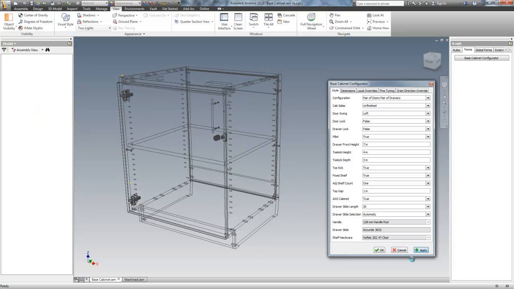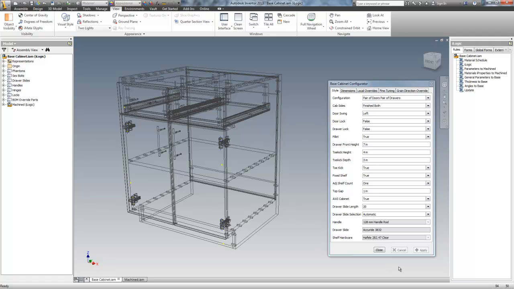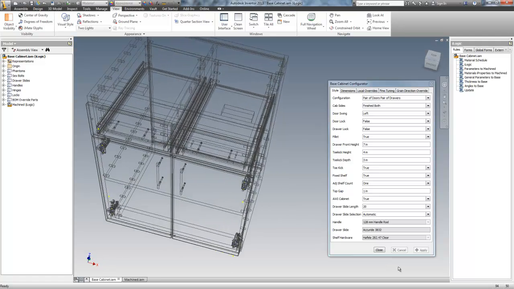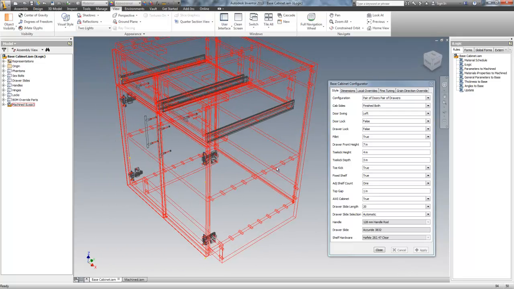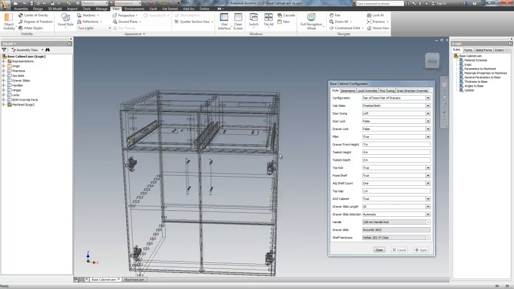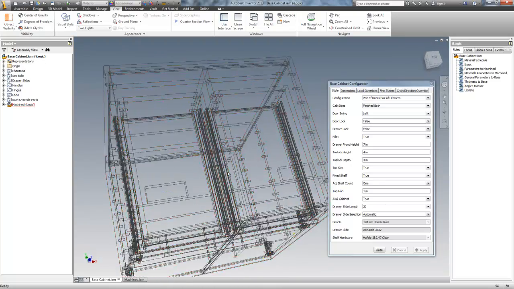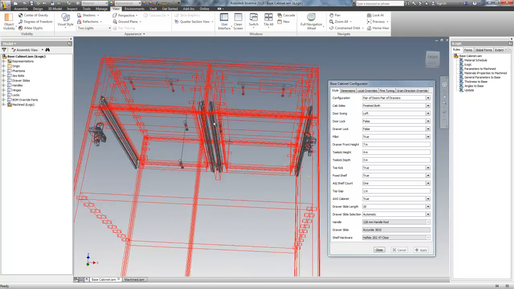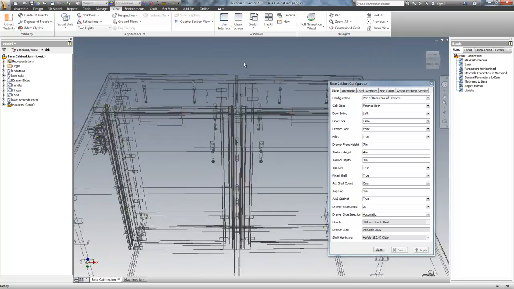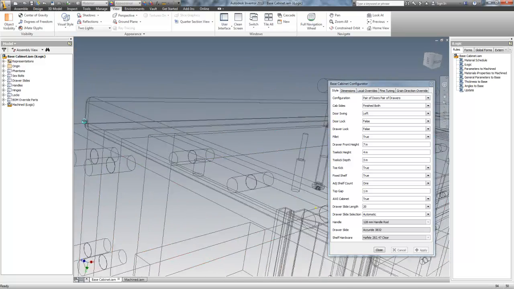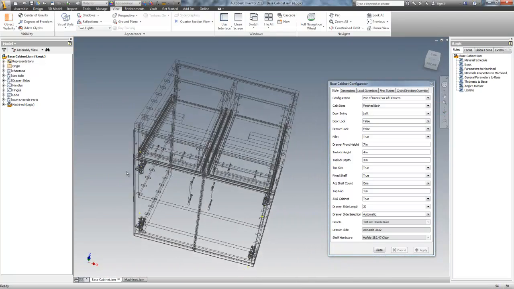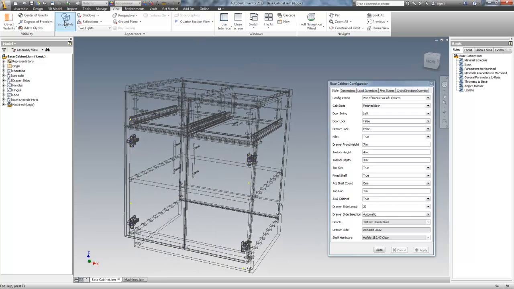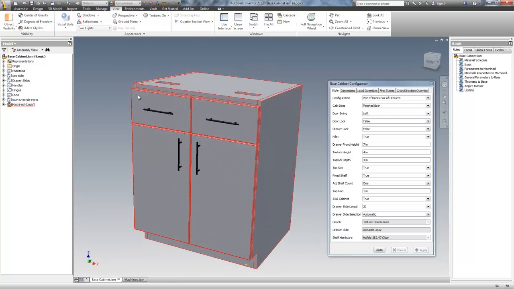Okay, here we go. And there you have it. It starts to get a little busy in wireframe here, but you can see that it's a full set of dowels now. And there's a fixed shelf, of course. Two drawers. There is a partition floating in here. And you can see the fillets on here, the quarter rounds. And let's get this out of wireframe. It's a little hard to see right there.